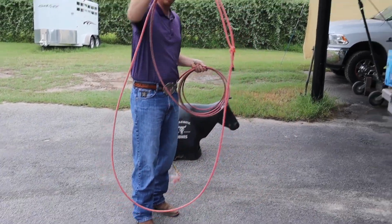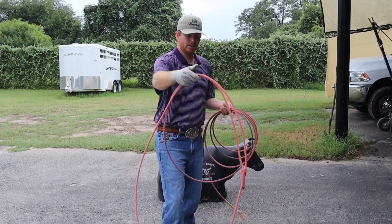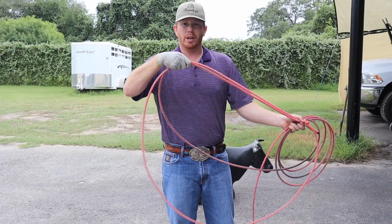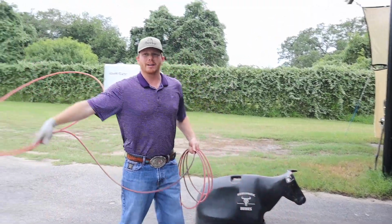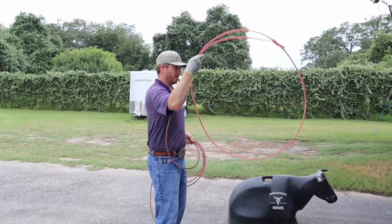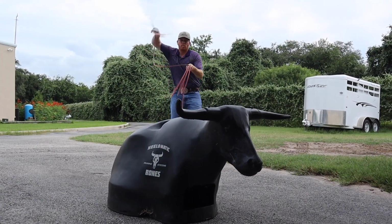This is a big size loop to me. I am somewhere kind of right in the middle, and I like to determine my spoke just kind of off feel. By doing it enough times, I know that if I run my hand backward like this, it's about as much spoke as I like, and I'll just kind of give it a few swings, feed it through, and we're ready to go.